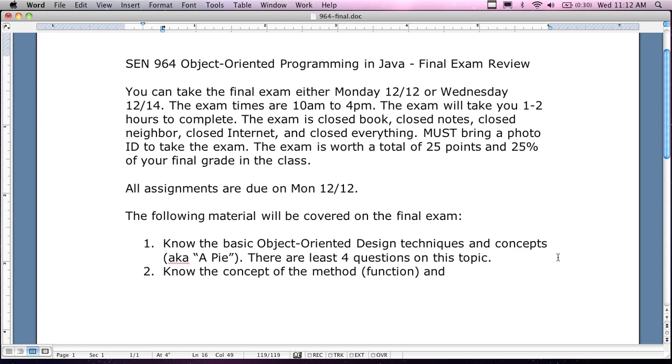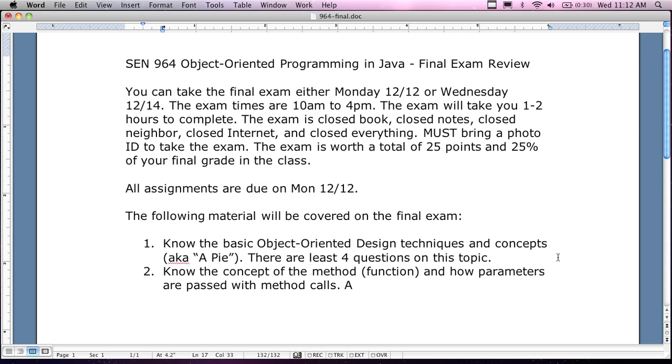Function. And how parameters are passed during method calls. So it's really on the concept of a method, concept of parameters.